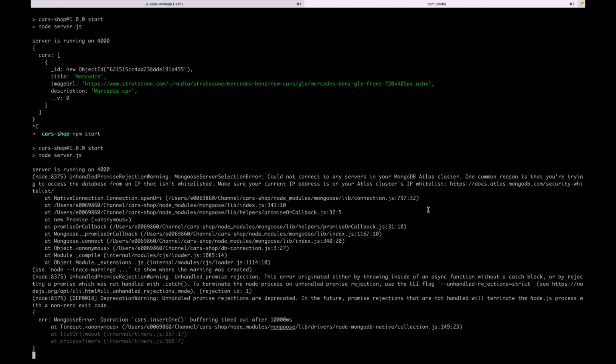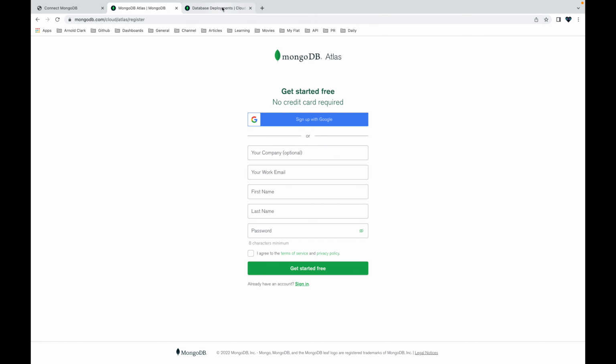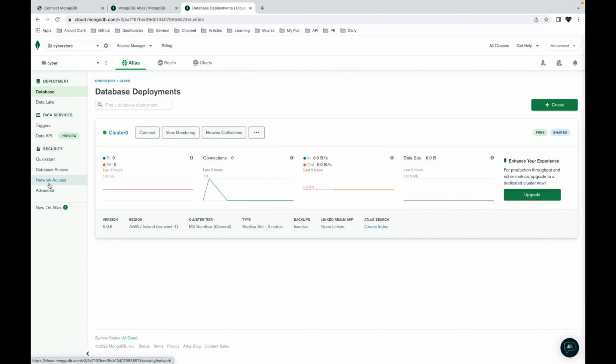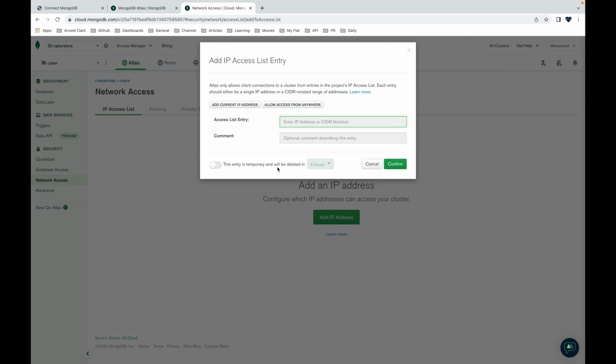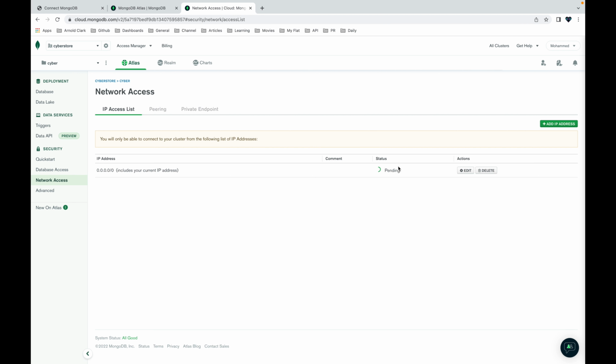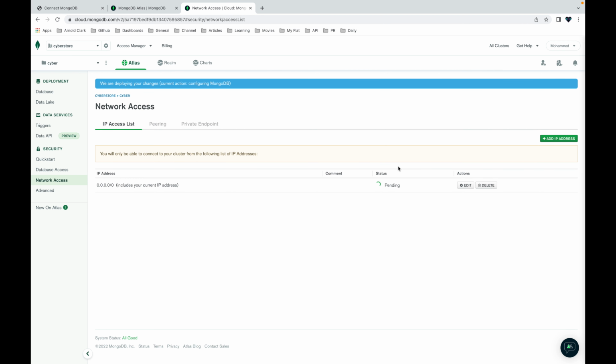So we need to go back to our MongoDB dashboard here. If you come back to where we created the database, then you need to come to Network Access, and then here add IP, and then it will give you the option allow access from anywhere, and then just hit confirm. So basically I'm going to access this from anywhere. I'm not going to use my IP in this tutorial. If you need to use your IP, you need to select the option to access only from your machine, where you add your IP address. This will take some seconds to finish allowing us to access this database. I will be back as soon as this is finished.